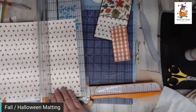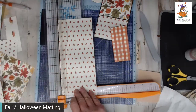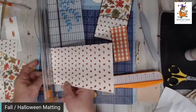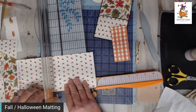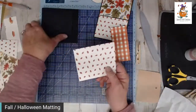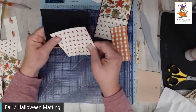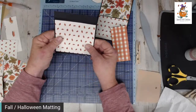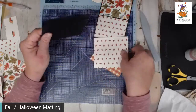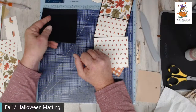So from the little acorns again, cut 4 3/8 and then your 3 7/8. But this does sit the opposite direction of that first one we put on, where it sat this way. You can change your orientation, but this will be this way. This will go on the inside. And then the full size of our pocket is 4 3/4 by 4.5.